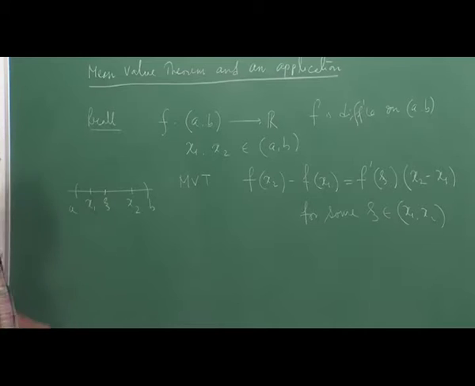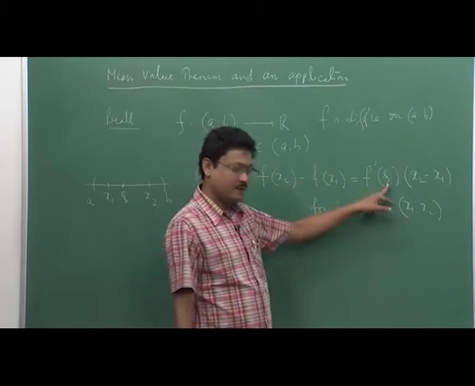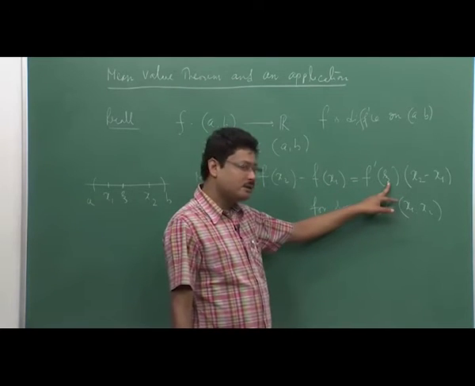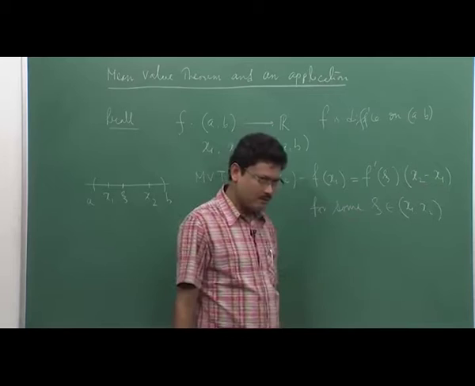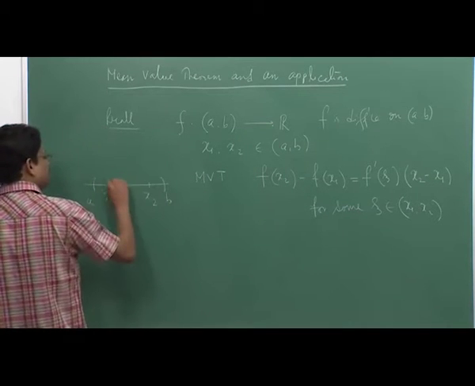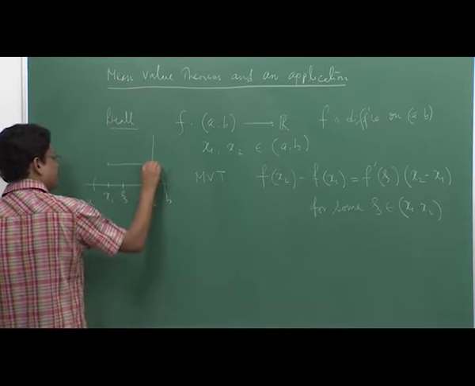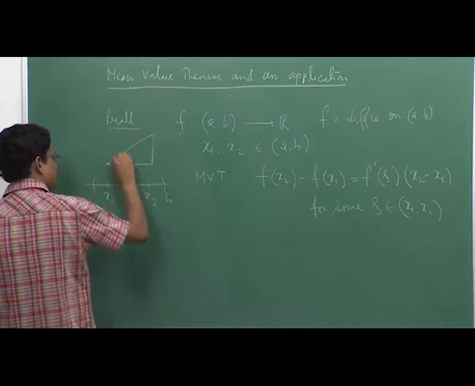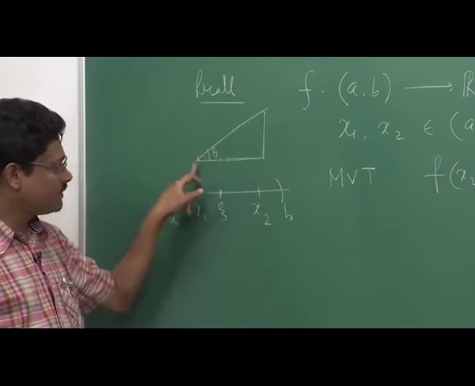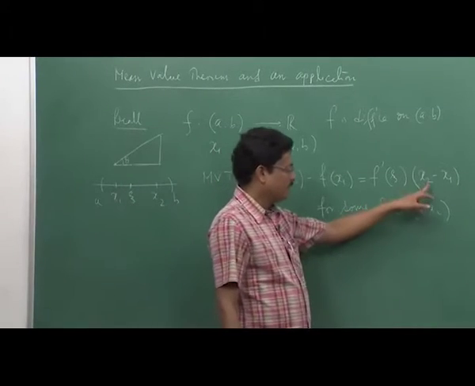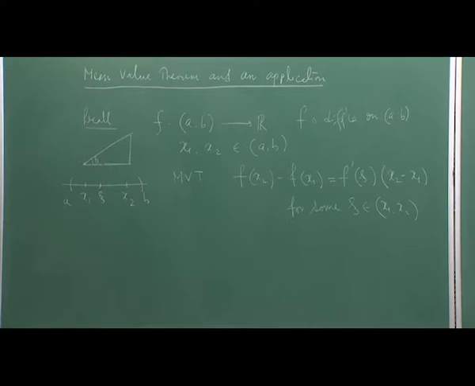Some xi here. What is important here is that you can write it in this form, but this theorem does not give what xi is. Or in the other way to say, f x 2 minus f x 1 divided by x 2 minus x 1, right, between f x 1 and f x 2, this ratio is tan of this angle, tan theta, that is given by the gradient at some point. Actually, the proof is a direct application of Rolle's theorem.